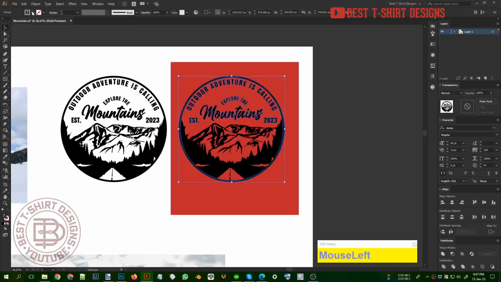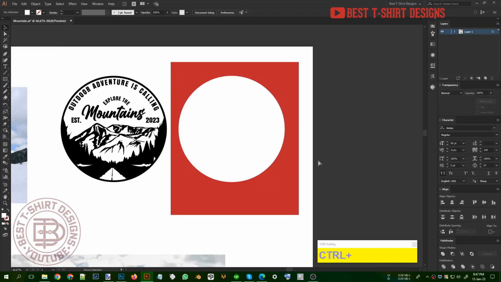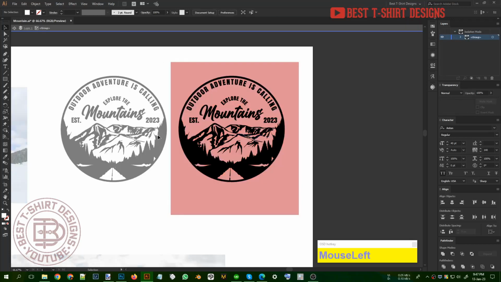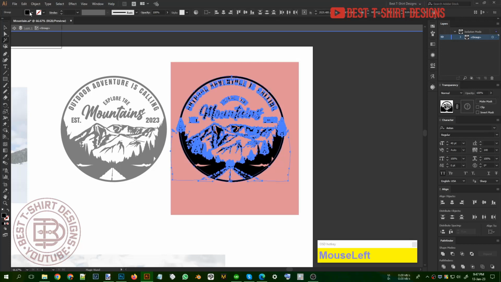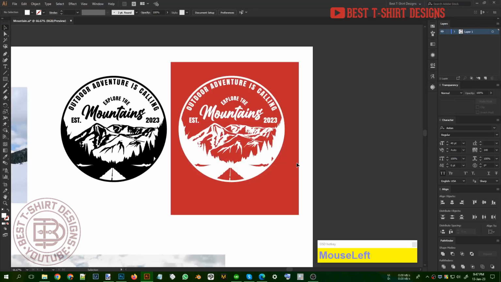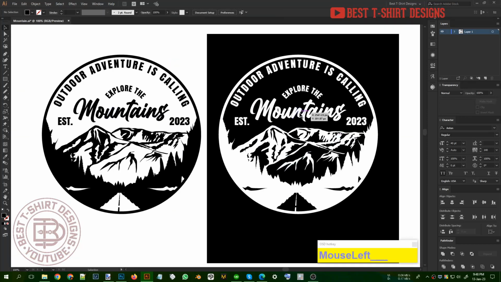If you select the graphic directly and try to change its color, this is what will happen. So this is not the perfect way. You need to double click here so that it isolates, and nothing else can be selected. And here you can select your magic wand tool and select the black, and then you can change it to white like this. So you can see this is how it is going to look. And then from here I'm going to change it to black so that it looks good. So this is how you can make it black and white.